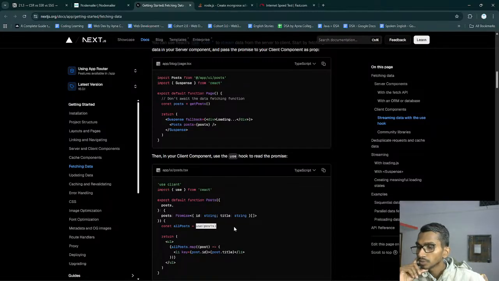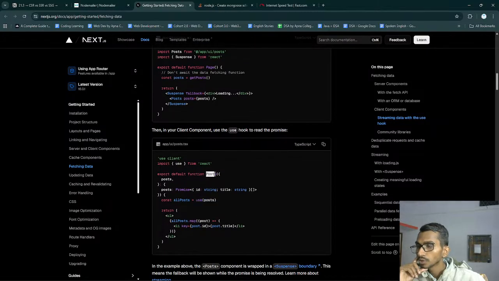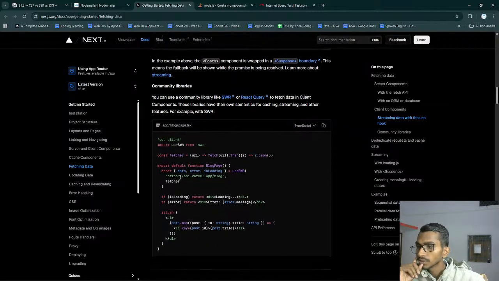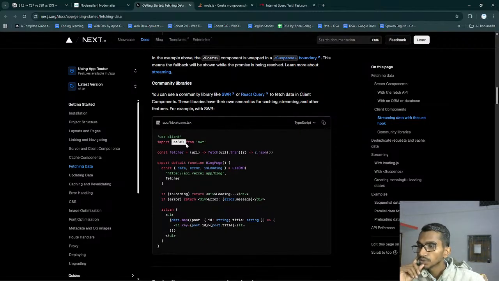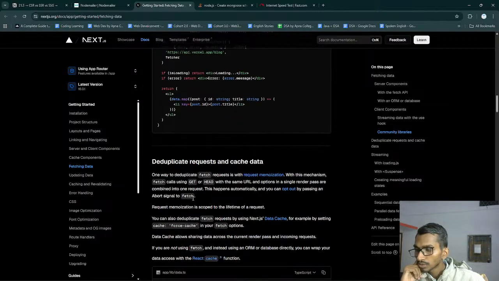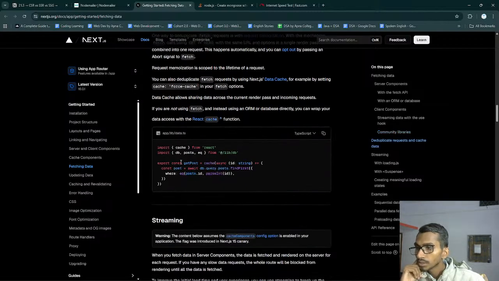We are exporting posts from here, and we are not getting the page here. Here we are using those posts. So ultimately posts are getting posts, and we are using posts here, all posts. Okay, whatever the business logic here, and this is where we use SWR. SWR and React Query are different. SWR, given this, getting data here, is loading, simply showing. Okay, SWR is easy. React Query, how about this?